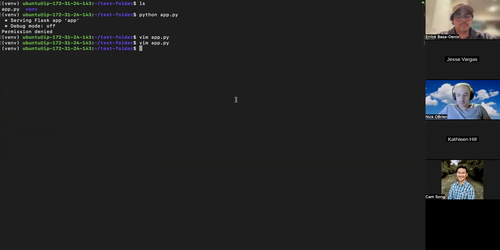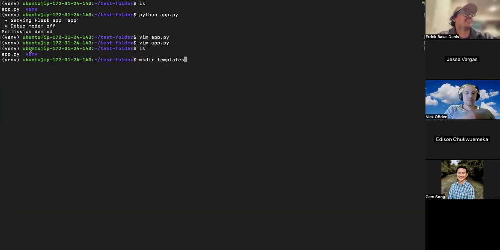Next thing we want to do after creating the app.py file is provide front end code. The way Flask works is you have to create a templates directory, and this always has to be in the same directory that your Flask application file is in.